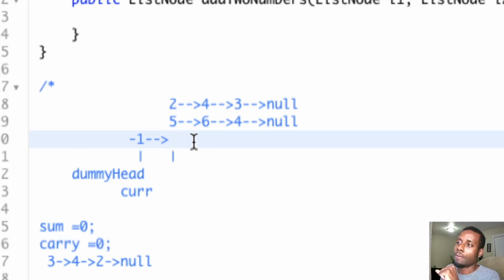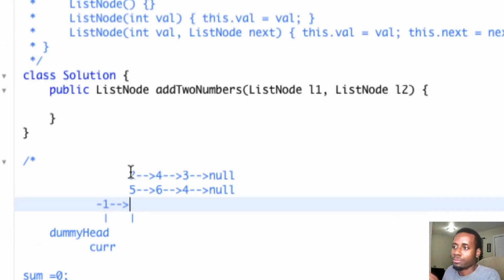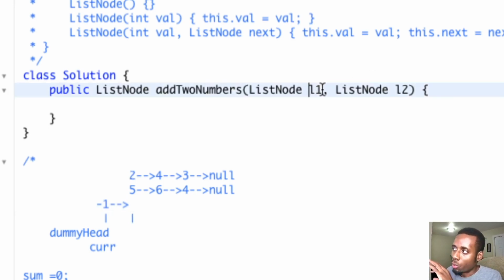So now, guys, at every spot, initially, L1 and L2 are the heads of the two different lists that we're given. With the help of L1 and L2, we're going to loop through both lists and process every number. So now we do 2 plus 5, which is 7.